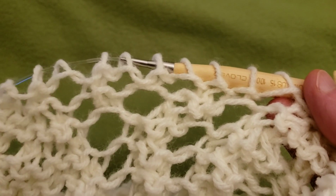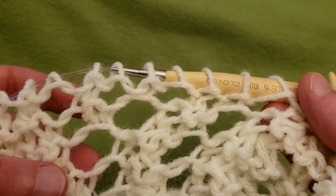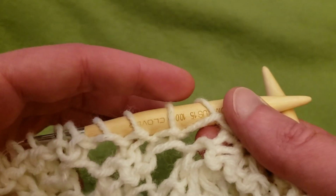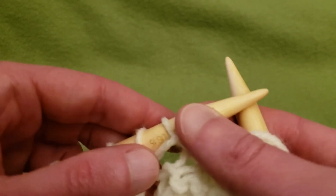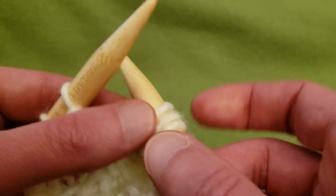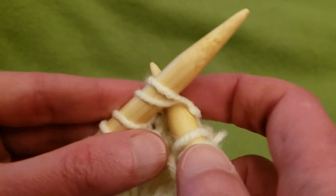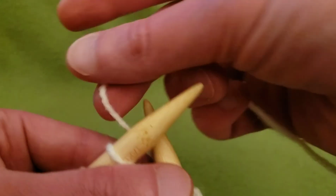Do we want to continue on as we did before, or try something else? I kind of think I want to try something else, quite frankly. We could create even more eyelets. So let's see. Let's going to knit this one, and then knit these 2 together and yarn over. We're going to start with that. So knit this one, knit the next 2 together. There we go. And yarn over.